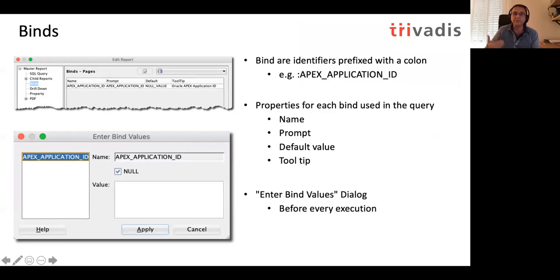And of course, if I have a report, I would like to enter some parameters. In this case, I'd like to enter the application ID of an Apex application, and then it will be queried and then I get data only for that particular application. And of course, that's no magic there. I get a special bind variable. It's named like this bind variable in the column before, and everything has to be uppercase, and you can put it somewhere in the where clause, and you're done.